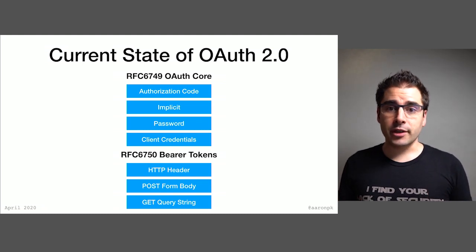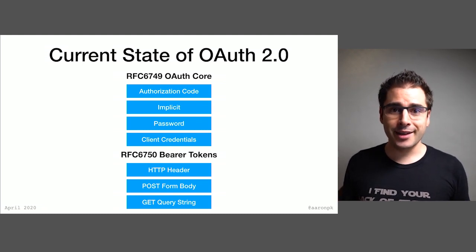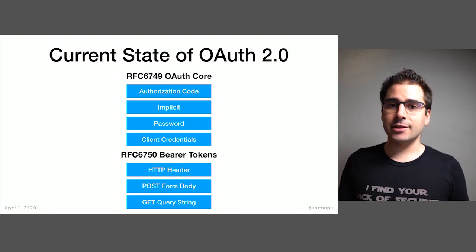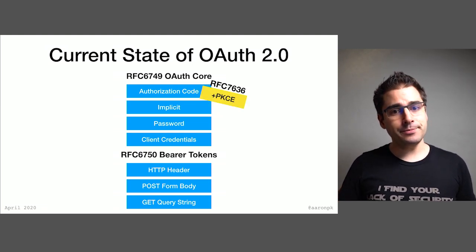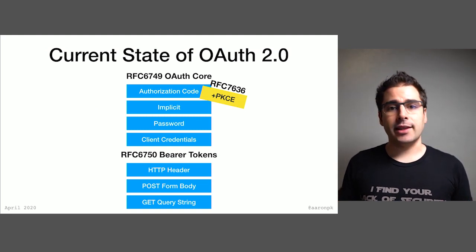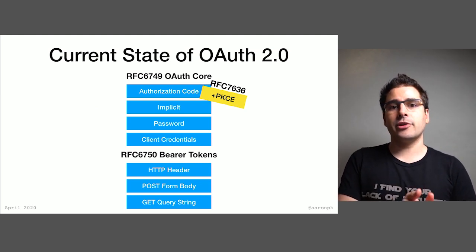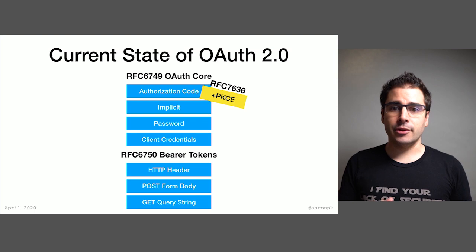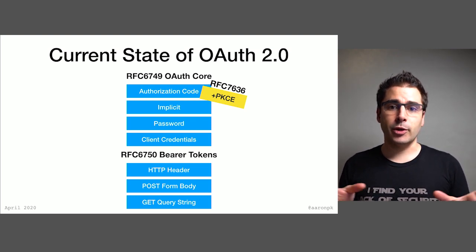Over the years, it was discovered that mobile applications are, turns out, a huge use case for OAuth, who would have thought, and they can't use a client secret, so we have to use PKCE instead. So now we've got this extension on the side, which is its own RFC 7636. That is PKCE, and that describes how to do the PKCE mechanism of generating a secret key that's for each particular OAuth request so that the authorization code can't be used if it's stolen. That then solves authorization codes for mobile apps.